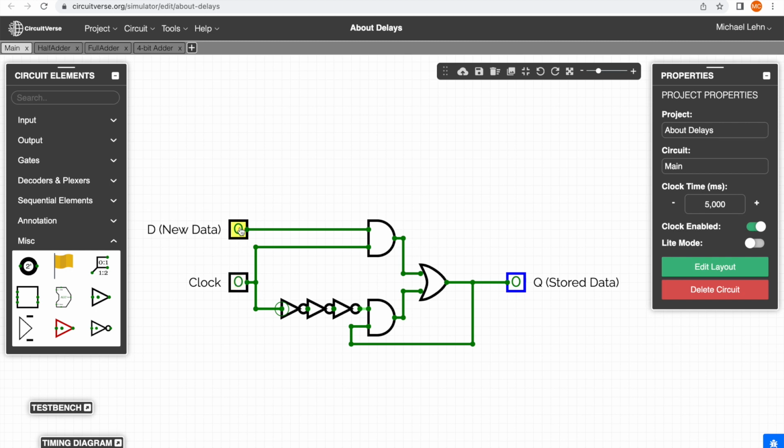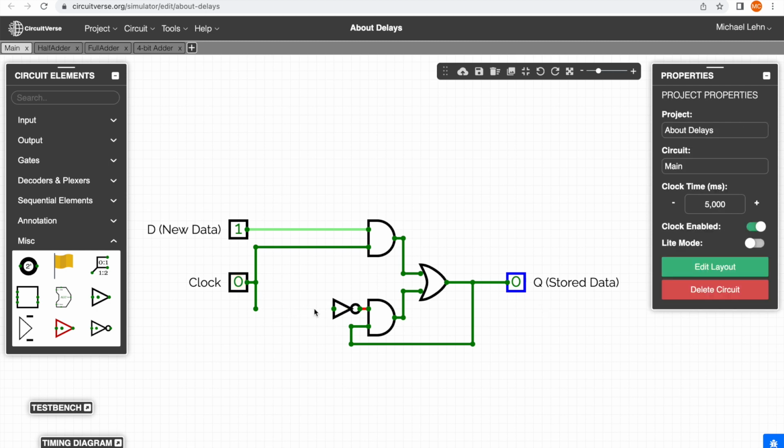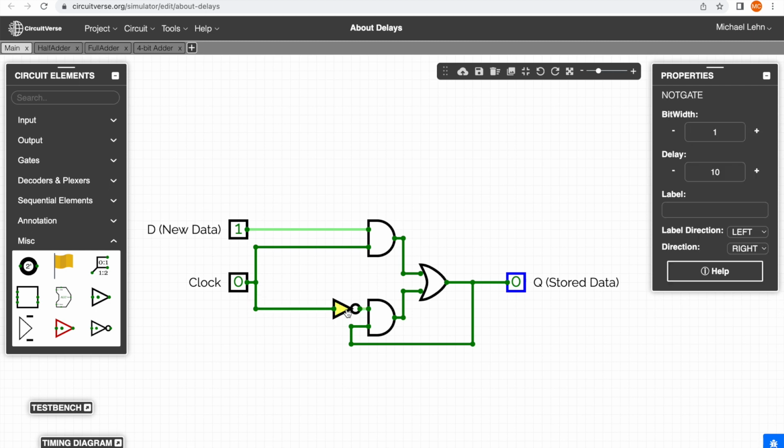If you now change D to 1, hit the clock, it seems now that 1 is stored in this D latch. Now I hit the clock again, set it back to 0, but then you see that this 1 is actually not stored.